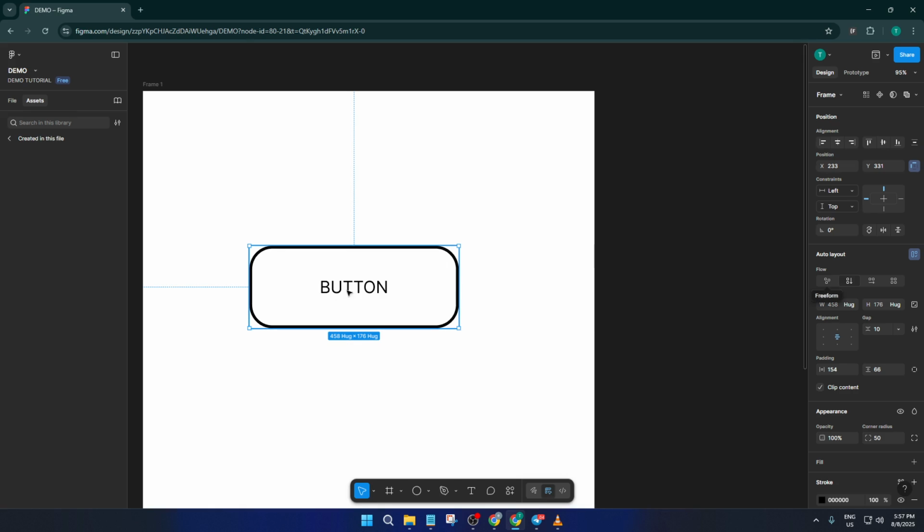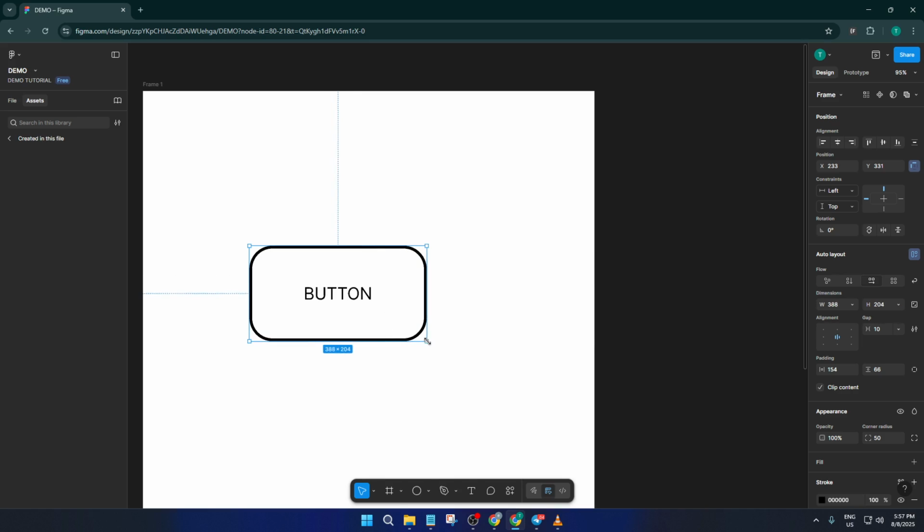Next is resizing. You can tell Figma if you want the content inside to fill up all available space or hug its contents. Basically, does the button always fit just as tightly as it needs to around the text, or does it stretch to fit its parent container? Hug contents keeps things neat and tidy for buttons, making sure there's no extra empty space. But if you're working with something like a navigation bar, fill container might make more sense.